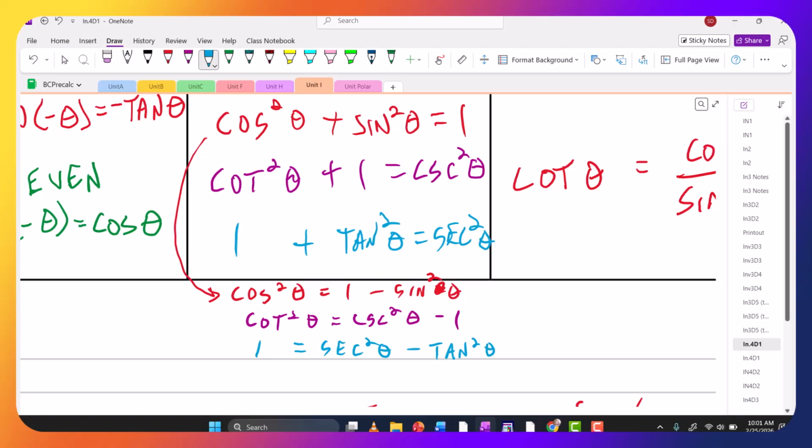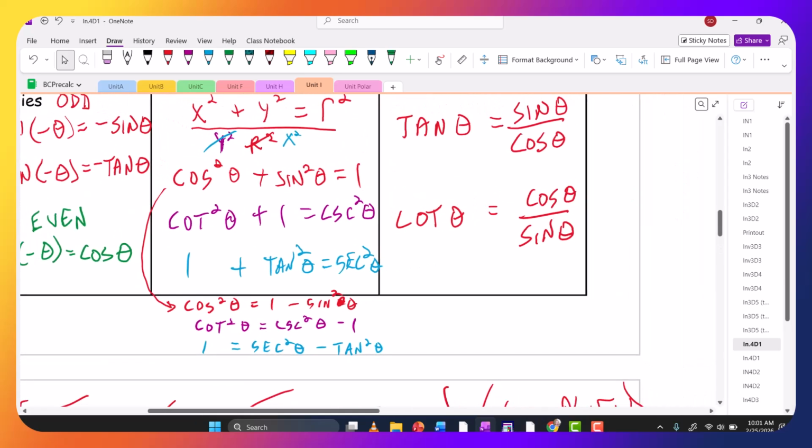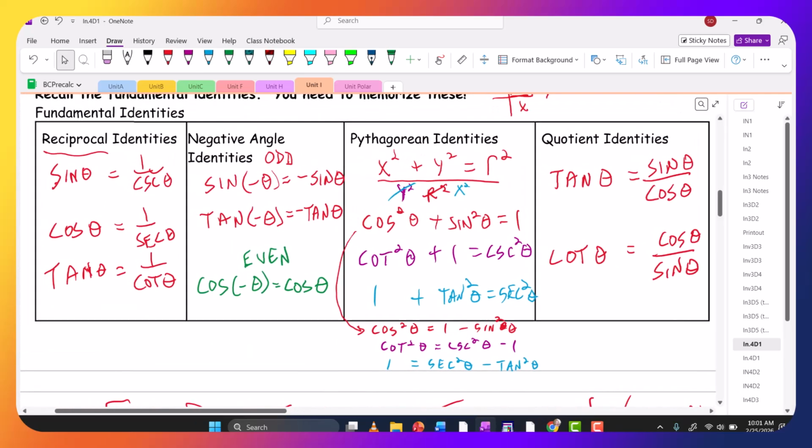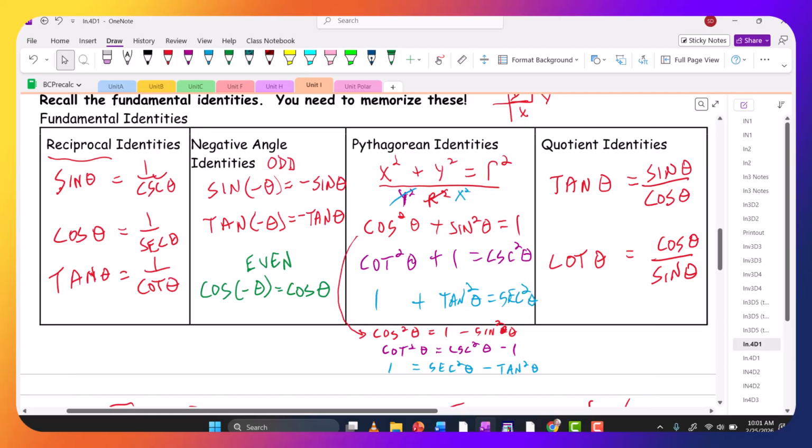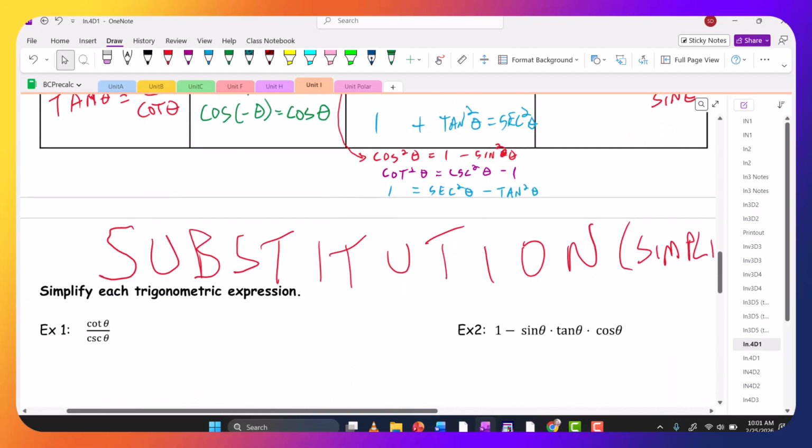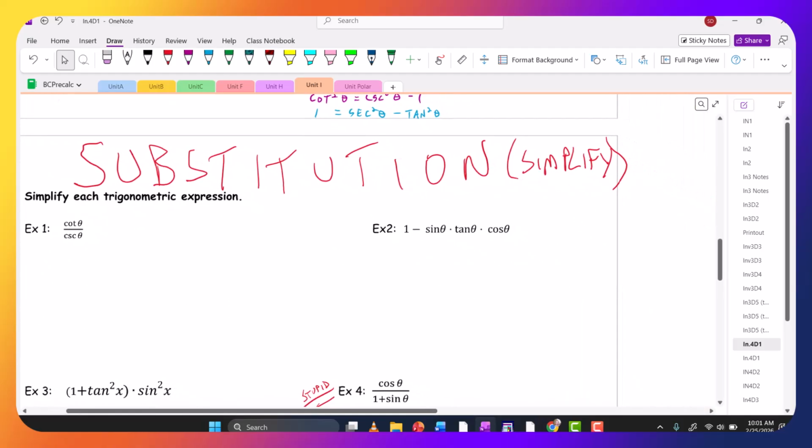All right, you got to be ready for alternative forms just by subtraction or addition, manipulating the equation a little bit. And then there's those other ones that were proved, or not proved, kind of like verified with some angle measures on your first little worksheet there. All right, so keep holes in that worksheet. That wasn't homework. That was just to kind of think about these identities. And then there are these, right?